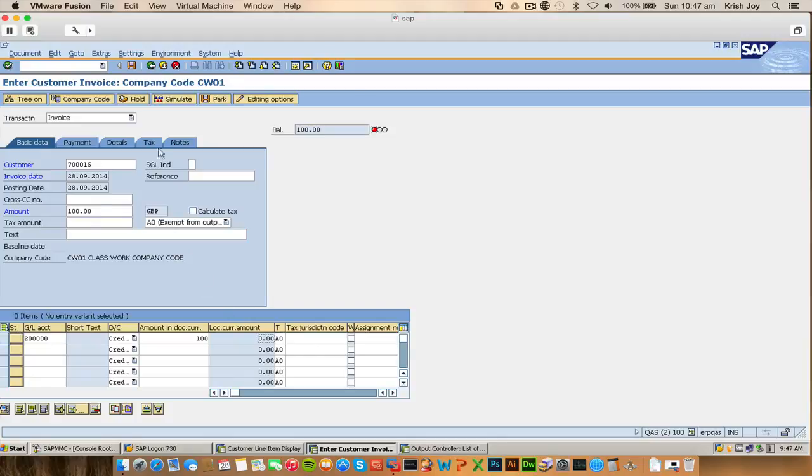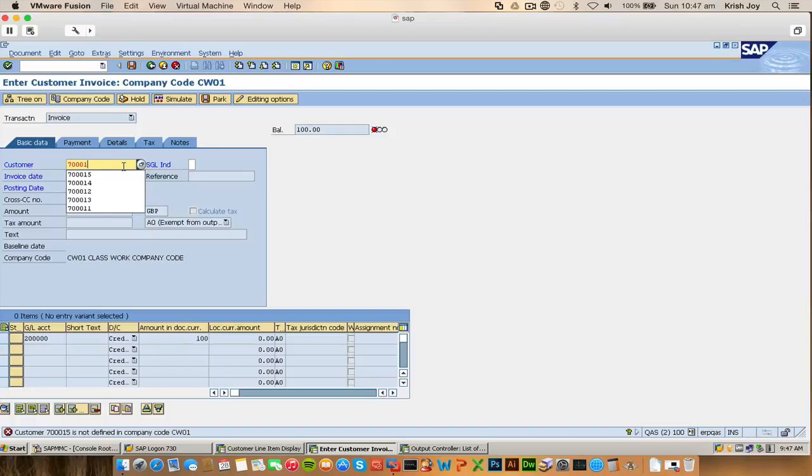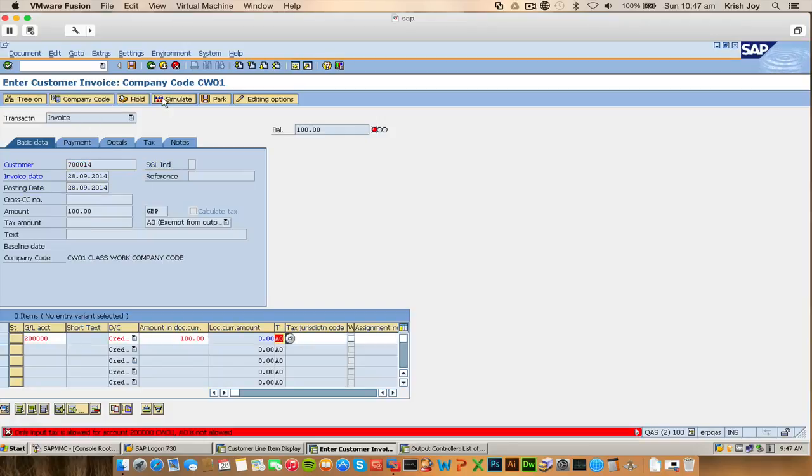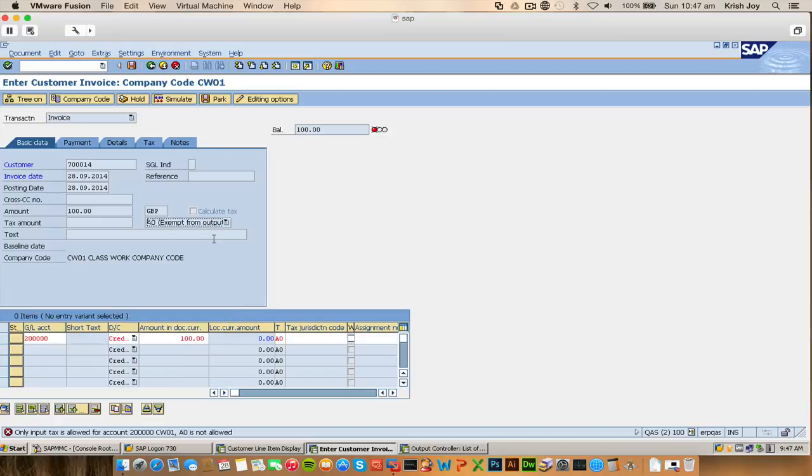Why can't you post an invoice? Because it says that there is an error. Don't give up. Yeah, it comes, but you need to let me know. I can fix that error. Wait a second, I will tell you.